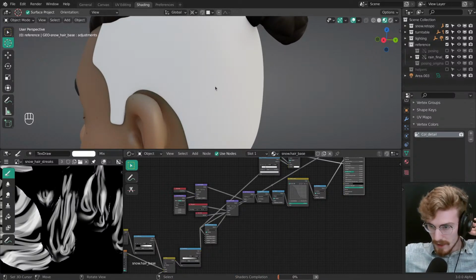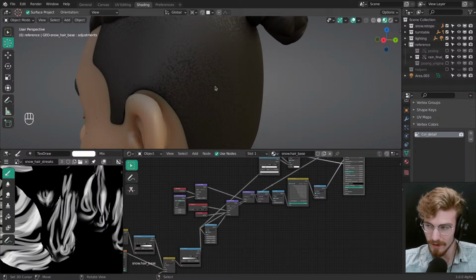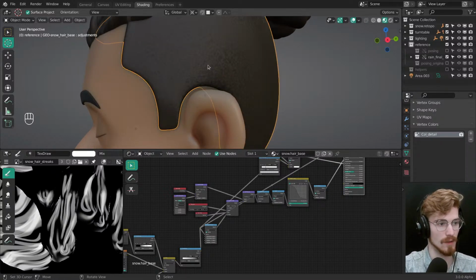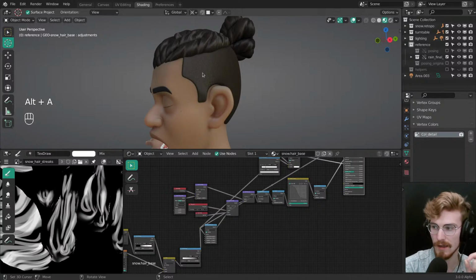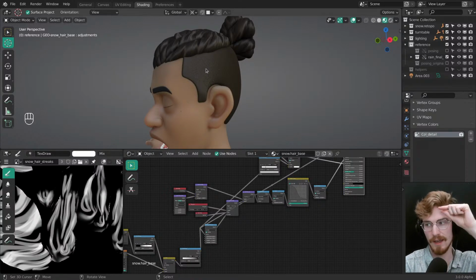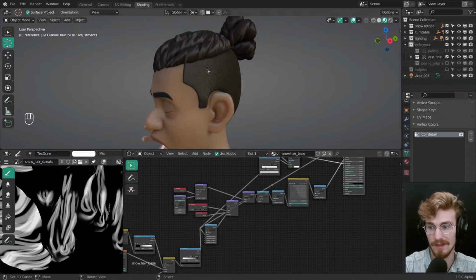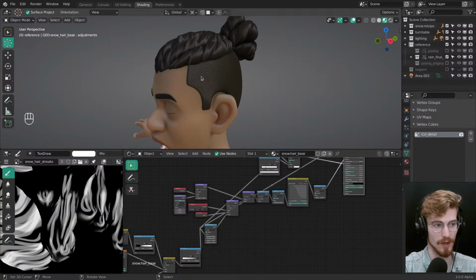I see a question. Can you please tell me what is particle hair? I mean, it's very much what I'm not doing right now. Particle hair is, like the name suggests, using particles. So it's spawning, essentially creating each hair as a curve that then has a profile with actual thickness. So essentially creating real hair. That's the look you're going for with particles.